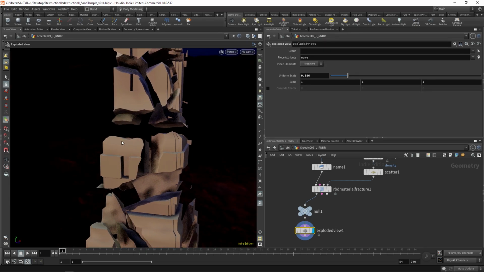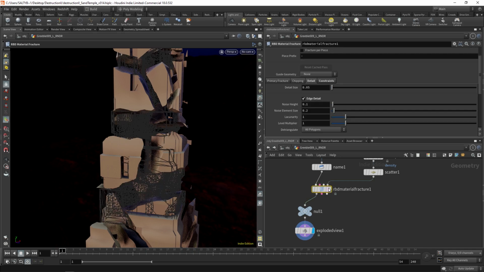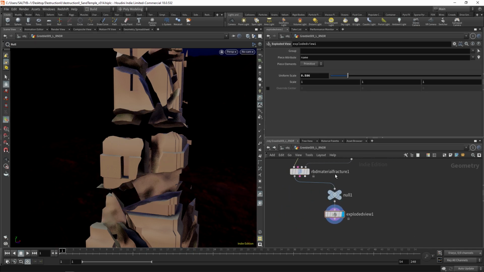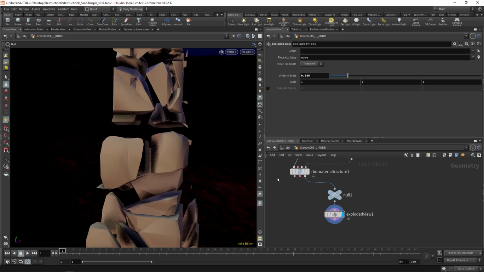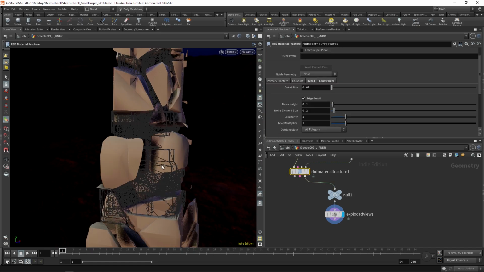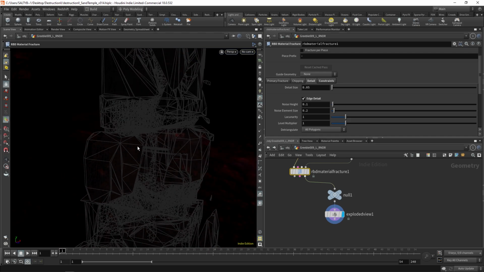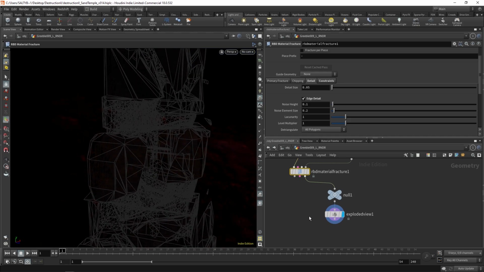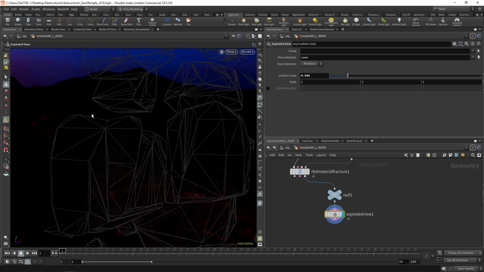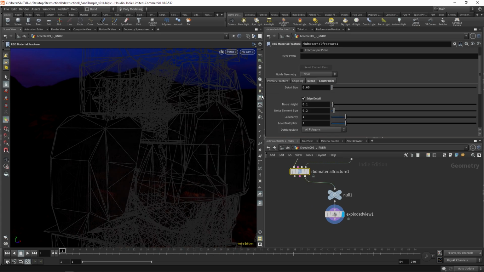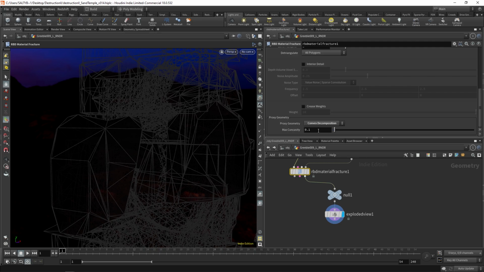This max concavity basically takes a look at these edges and tries to figure out at what point has this gotten too wavy that I need to make another piece. So now, if I go over here, there is the proxy geo. And as you can see, it made two pieces like that. One right here, one right here, because it detected that inward slope. And it did that through, again, the max concavity option right here.